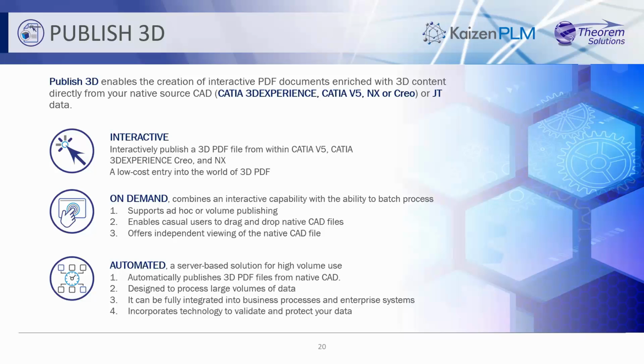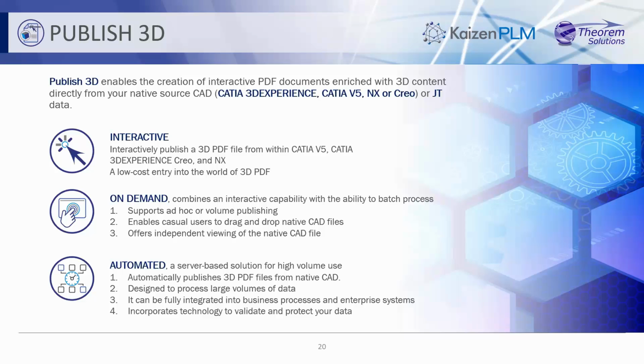We have a number of different license types to allow you to do that. The first one you saw, which was Save As from inside CAD, is our interactive product. It is our low-cost entry level to the world of 3D PDF. It gives the user the ability to save the geometry they are working on into a 3D PDF, and it's the first video I showed.